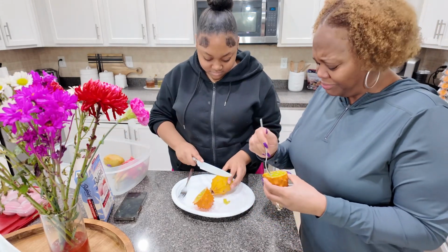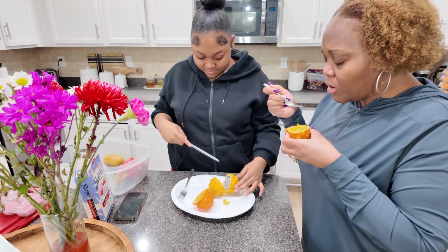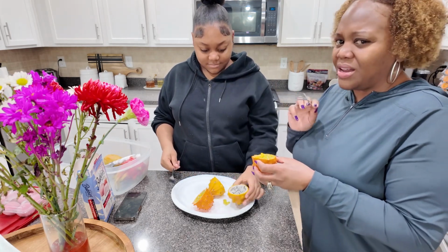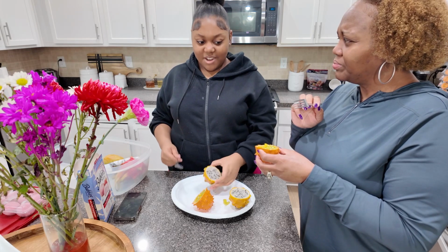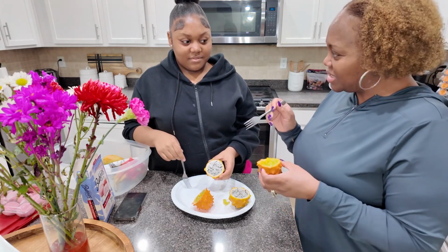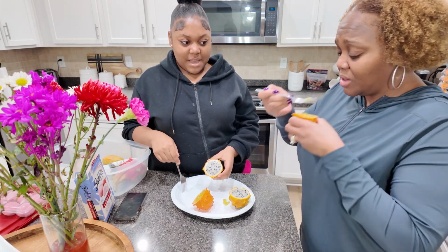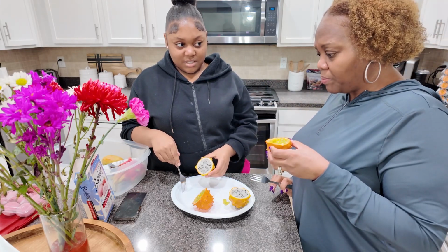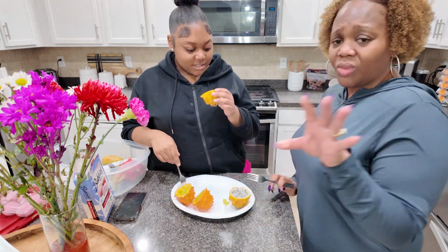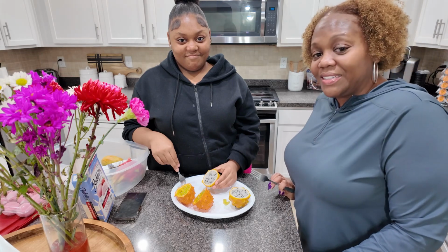I'm going to cut the yellow dragon fruit now. Let me try this again. The flavor is like a not so sweet... You don't have any taste to me. It tastes like water. It tastes like something, but like a not so sweet kind of orange. Tastes like a cucumber. No. I don't like the texture. I'm going to keep eating. I'll have to put some type of lemon juice or something. It reminds me of something, but I just can't place it. The taste for me is not bad. I'll give it a 4 out of 10. I'll give it a 6 out of 10.